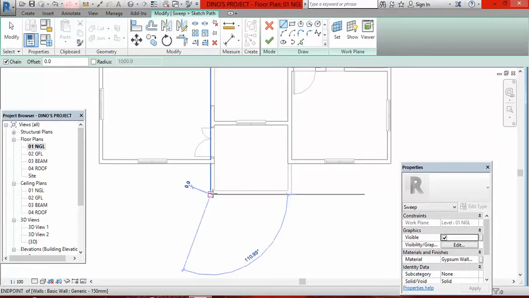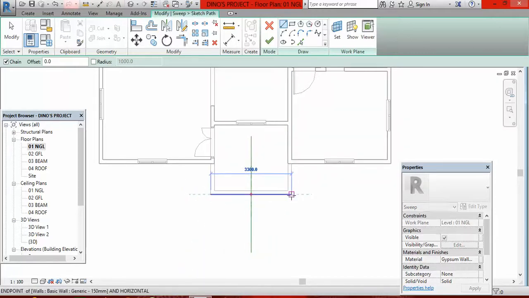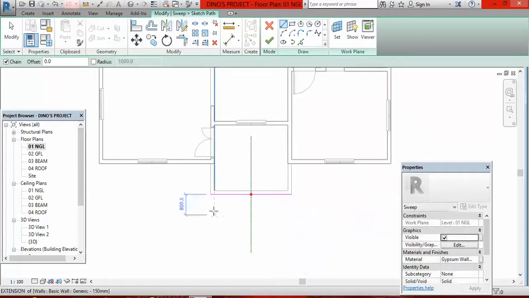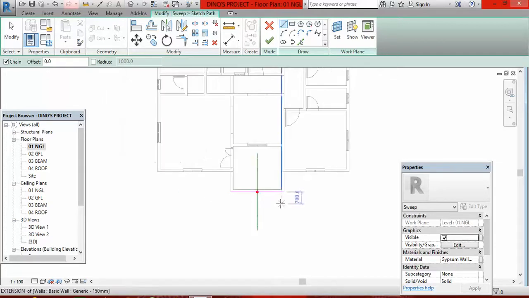So I click here and move like this and click here. When I've done that, I press escape. What this means is that my step is going to start from here and end from here. This is the length of this step that I'm going to do. When I've done this, I go to finish edit mode and click on it.